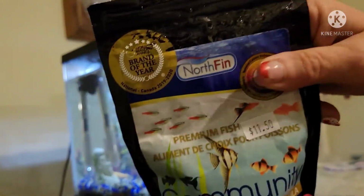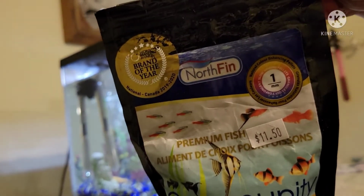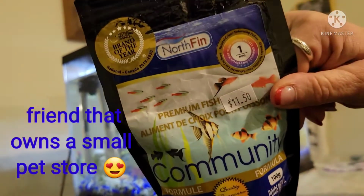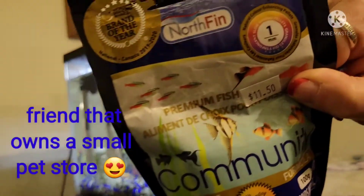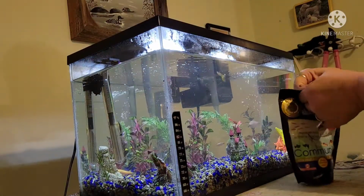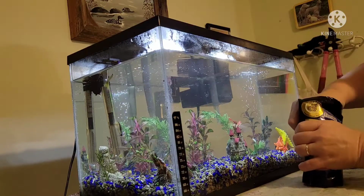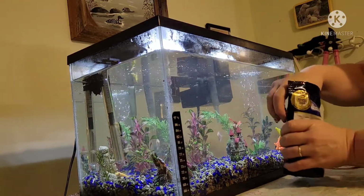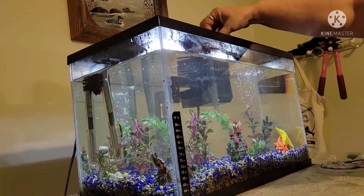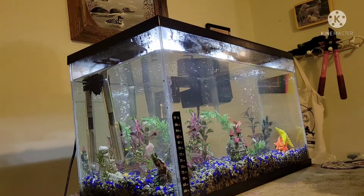This is what I'm feeding them. Yep, my little, my friend suggests this to be the better food. They seem to like it. My cat can't get into it, so that's a bonus. And we'll just put some through the hole. Come get them before they all sink, you guys.